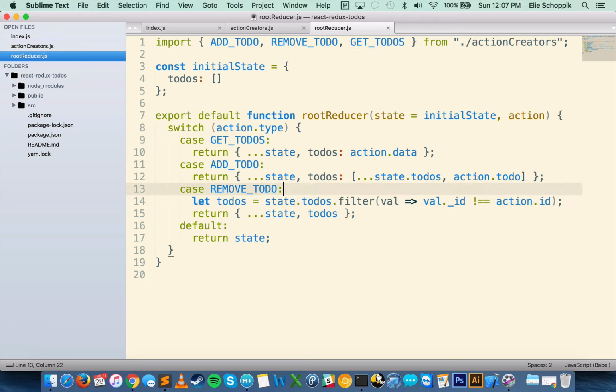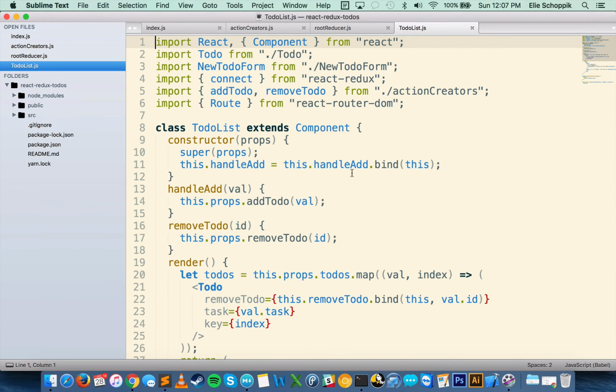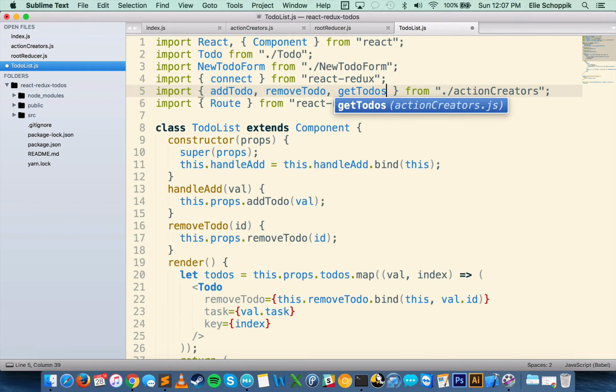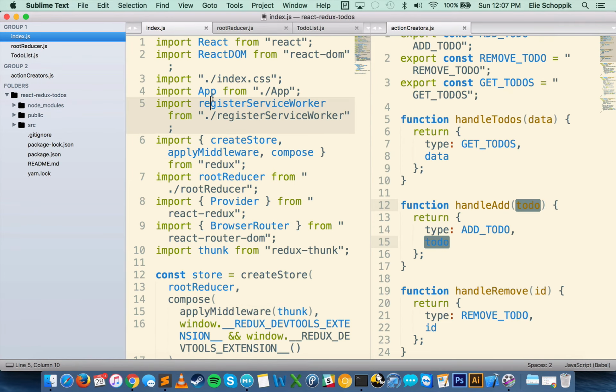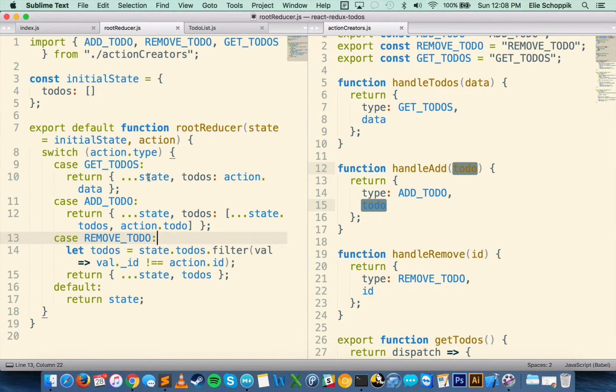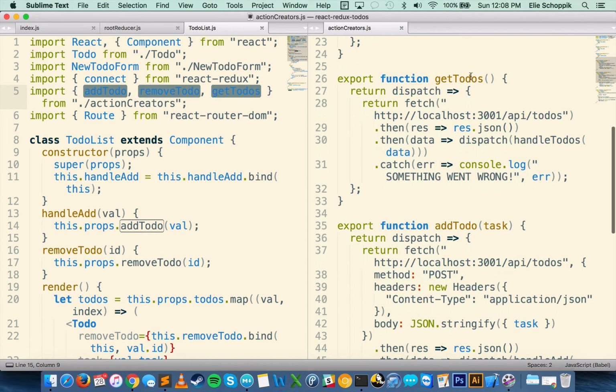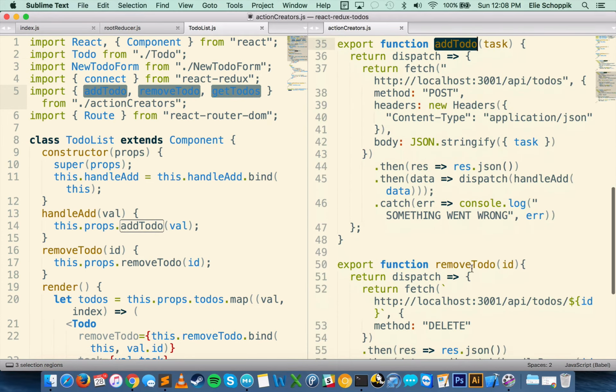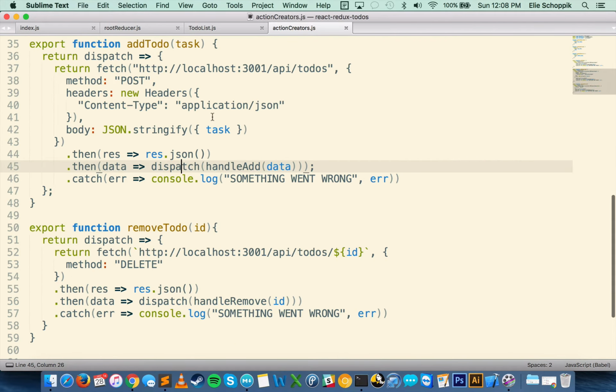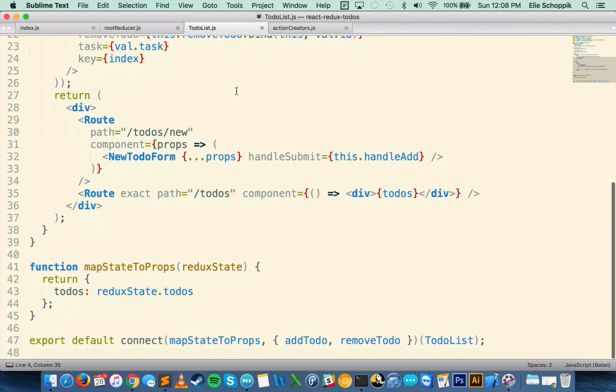But when do we actually start using these specific functions? Well, all the fun begins in our todoList.js. What we want to do right off the bat is make sure that we get our second function, getToDos, from here. Remember, these right here all are thunks. If we take a quick look side by side with our action creators, we can see these functions right over here. Let's go look at our to-do list: addToDo, removeToDo, and getToDos. These are all our thunks. These are all asynchronous operations right now that at the end of the day dispatch an action to take us to the reducer. So what we're going to make sure that we do in our to-do list as well is make sure that we bring in getToDos on props.